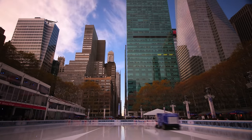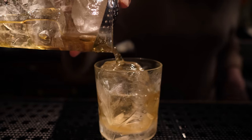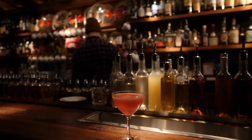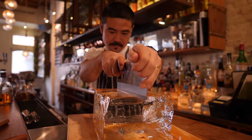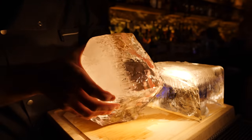I know it's just frozen water, but there's a lot of work that goes into making it this beautiful. Ice is imperative to a good drink, for sure, but it also looks really pretty. That's also been a wow factor when people get their drink. Think of a chef. You have your stove and you have your oven. That's what you cook with. Ice is what we cook with.